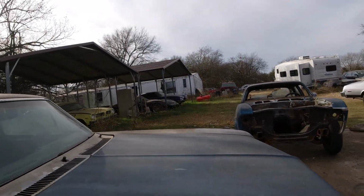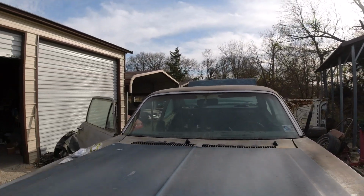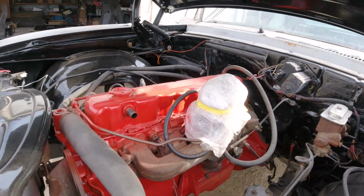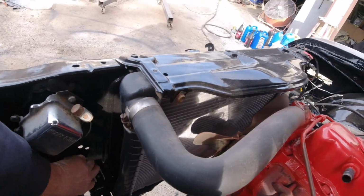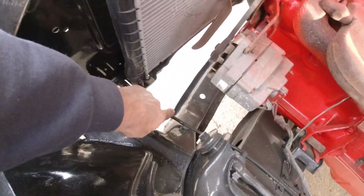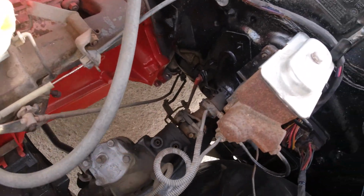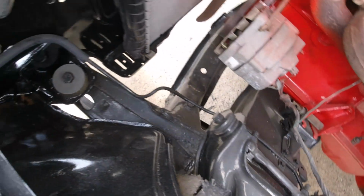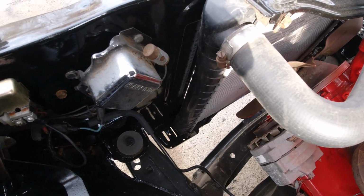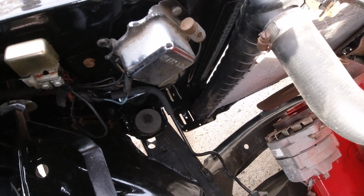And then it has the, which I don't have, I'm assuming a vacuum canister right here, this line here. You can see that line there goes down along the frame rail. And I don't have a vacuum canister. I wasn't going to get one, but you can't just plug them off.